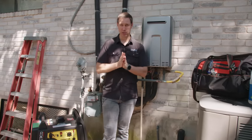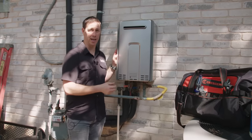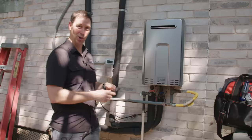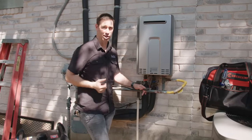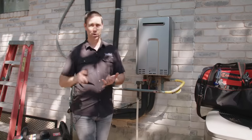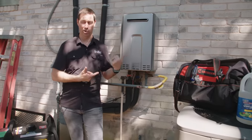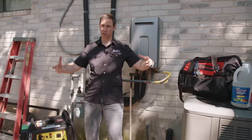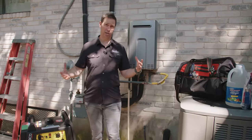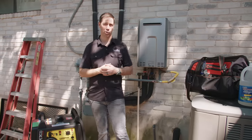The first thing they don't tell you about these units is there's no standing pilot, which means that if the power goes down — if this gets unplugged or the plug is no longer hot — you've got no hot water. You can open your faucets all you want, but nothing hot is going to come out. So if you've got a brownout, a storm, anything that knocks out your power means this unit is not going to function. If you have a traditional tank, you're going to have 50 or more gallons just sitting there, and it's going to take a while for that to get cold. If you lost power for six or twelve hours, you could still take a hot shower before you went to bed.